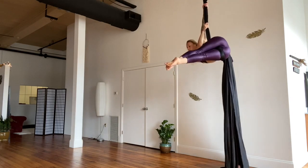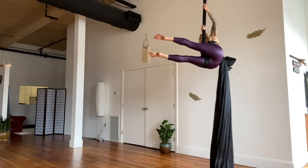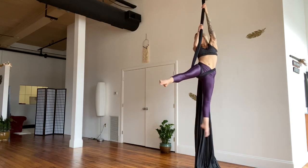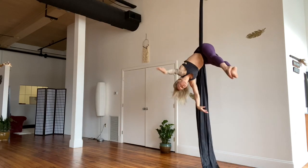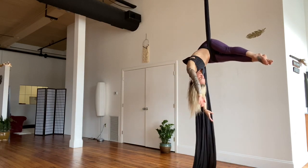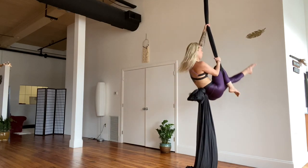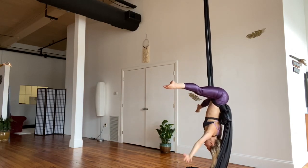You have the option to climb back over your gazelle one more time and swing into a hip key on the right-hand side. Take that top left leg and windmill it up and over three times for an additional challenge — noticing that the left arm stays nice and high and straight and the right arm stays low. After three windmills, grab a hip key and hold. Then carefully, thumbs up, walk yourself back down to gazelle and straddle.